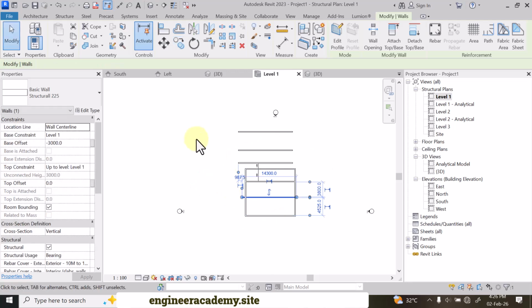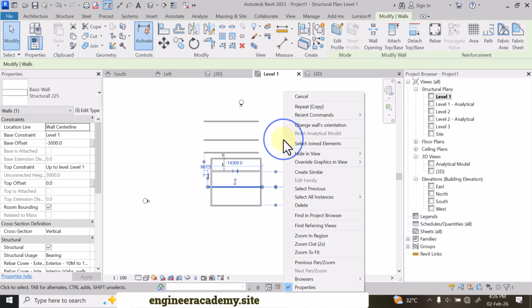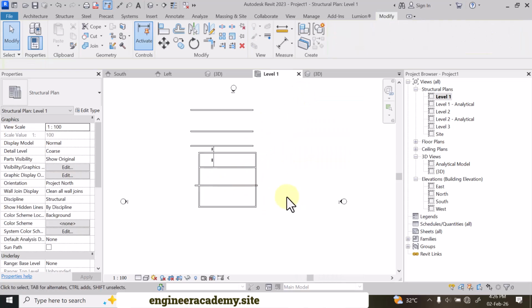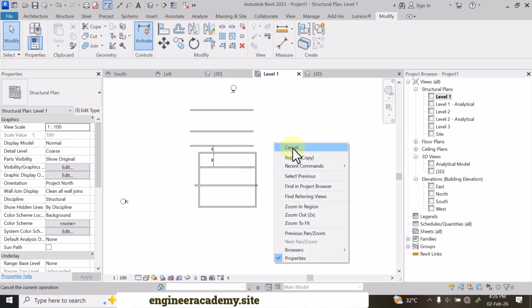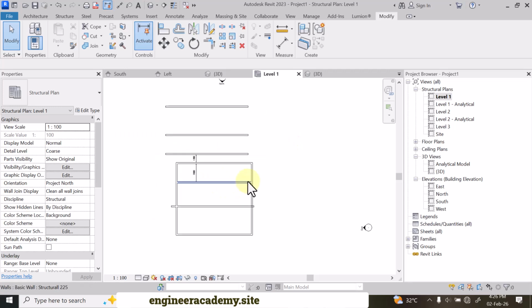Okay, pressing escape or clicking on this modify will take you out of any command you are on. You can also right click and click cancel. Okay, so if you are on any command and you right click and click cancel, it will cancel that particular command. Okay, so I have taught you the first way you can use copy in Revit Structure.